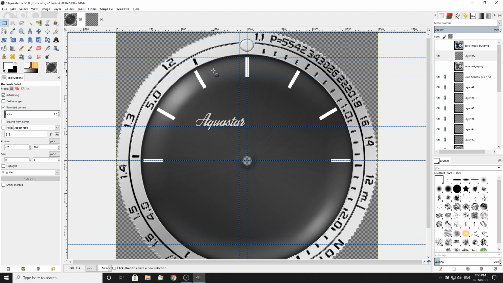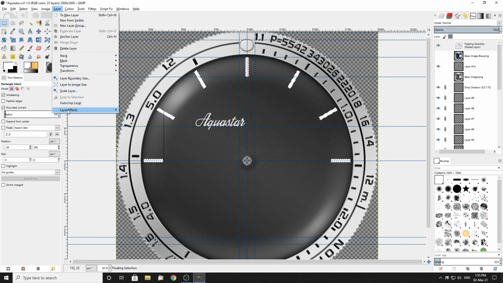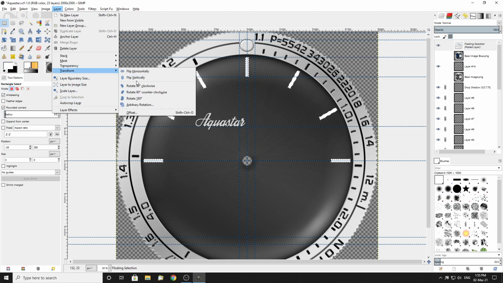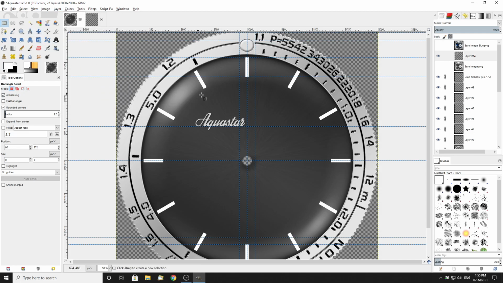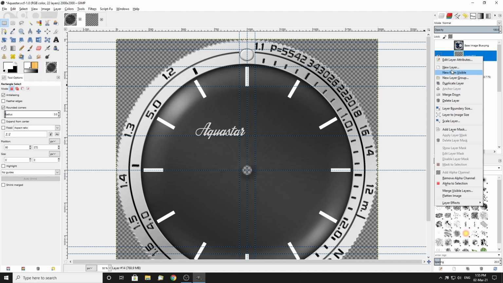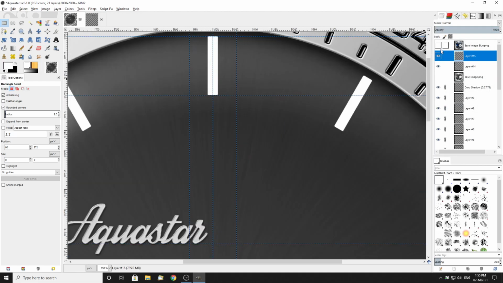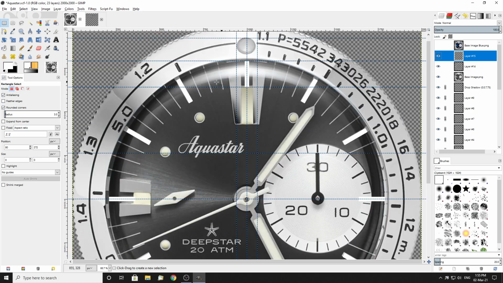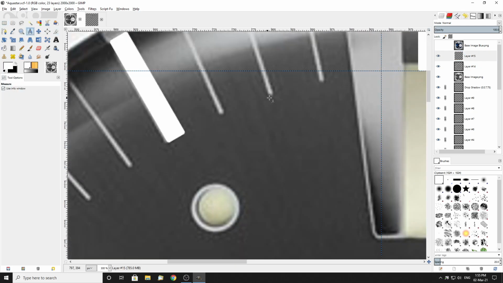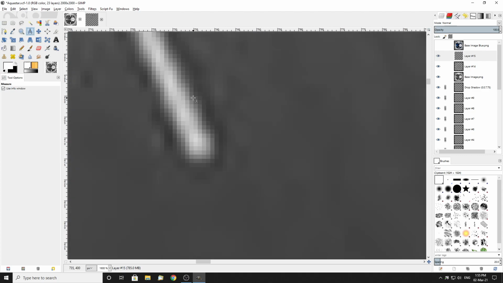Anyway, so I'll Control C, Control V. I find this quicker. Layer, transform, flip vertically. So that's those. Different layer. It's always better. Once again, you can merge these later if you like. Now I know these are the same length but very narrow. A slightly rounded end.